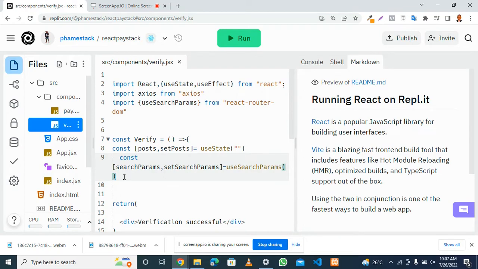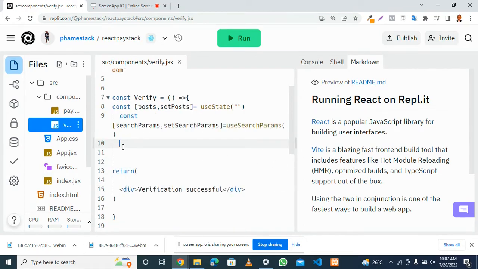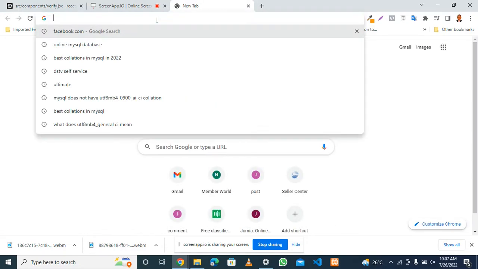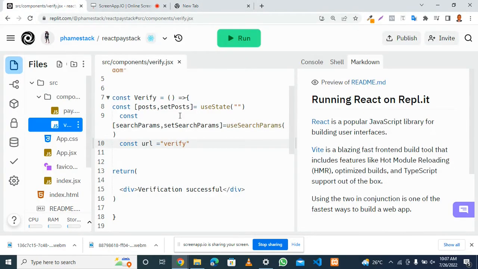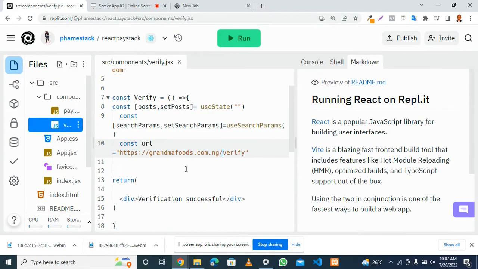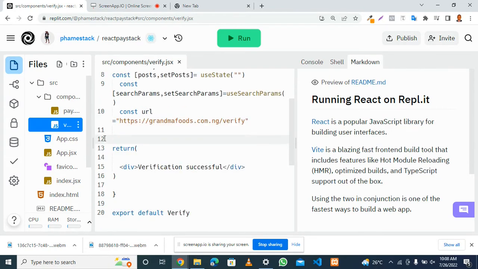Then our endpoint. So let's name the endpoint to be verify. First, let's declare a variable called const URL, and have the endpoint to be verify, and we have the URL to be this. Okay. So the next thing now is for us to work on our useEffect.